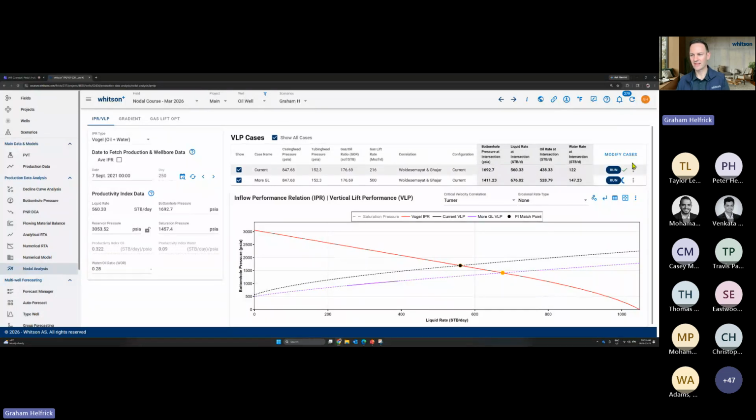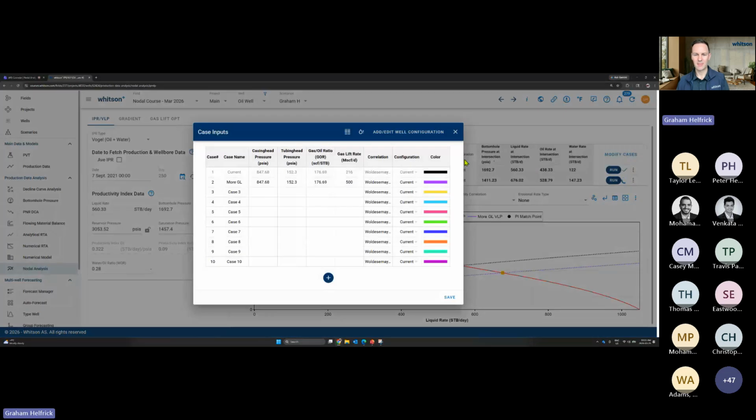So the way we do that is up where it says modify cases. We'll click on modify cases, and I'm going to put 1100 in the third row. That's basically what my gas lift curve told me is how much gas lift is needed to get the maximum oil rate.